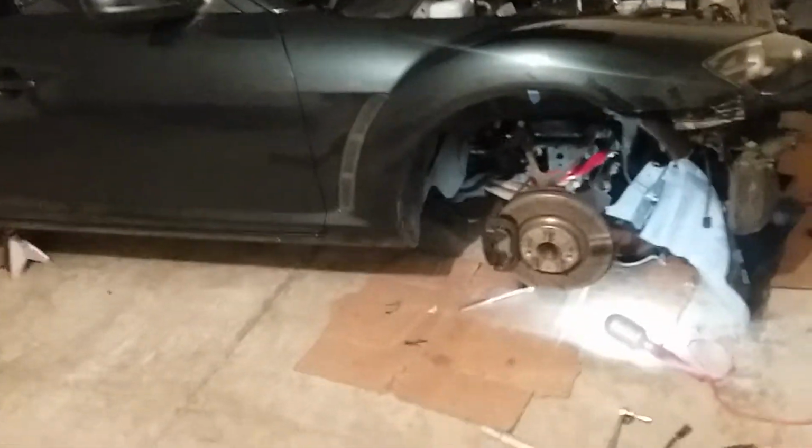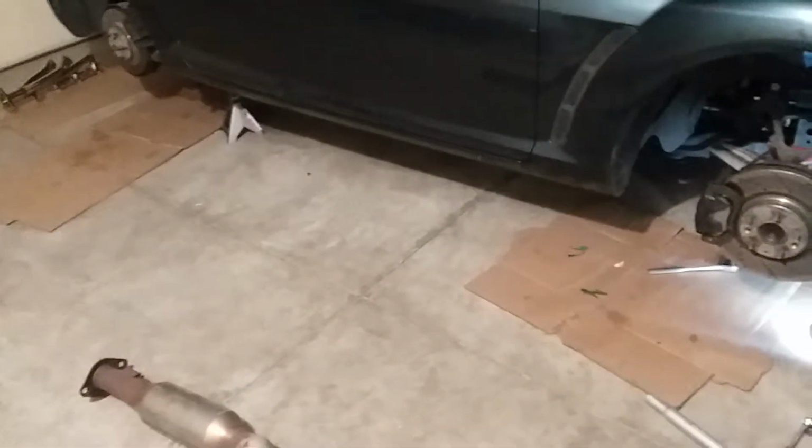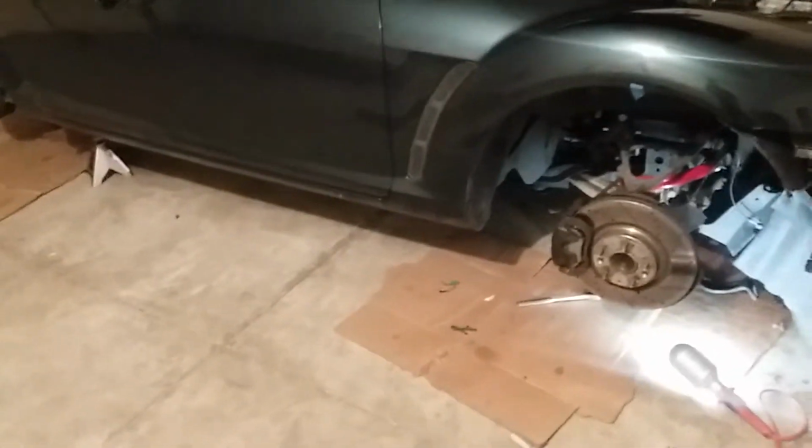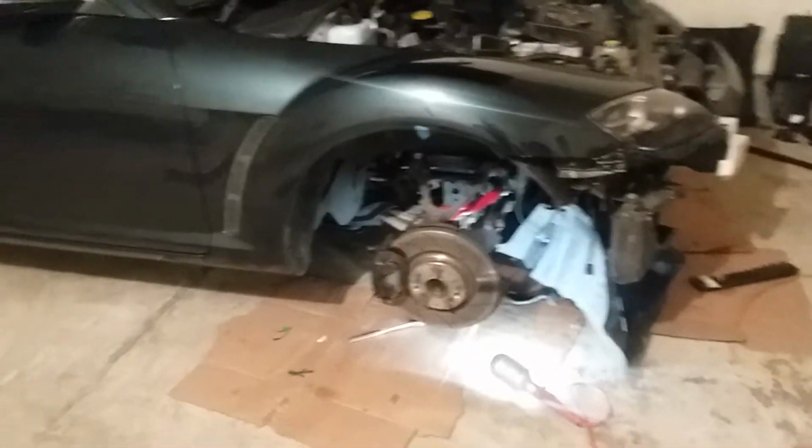And if my oxygen sensor comes in tomorrow, I could pretty much finish this job up this weekend, which would be awesome. That would be super ideal. But as you can see, there's a lot of parts, and it's almost 10 o'clock at night. I spent most of my afternoon mowing the lawn and doing that type of stuff and just kind of eating, relaxing. So now that I've got a little bit of energy back, I think we're gonna get back to work.